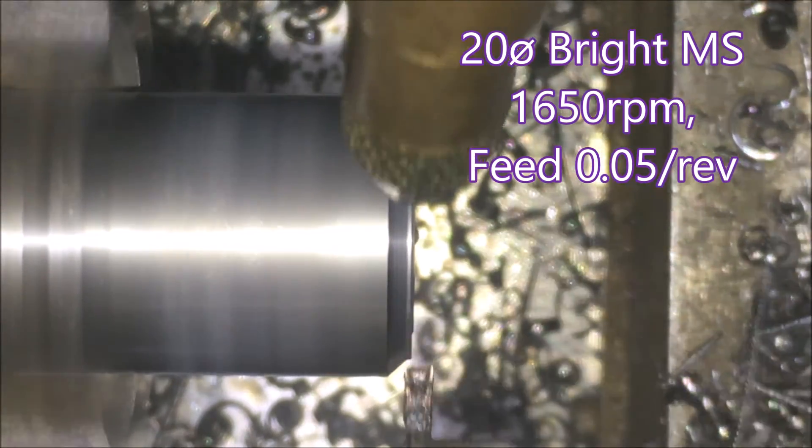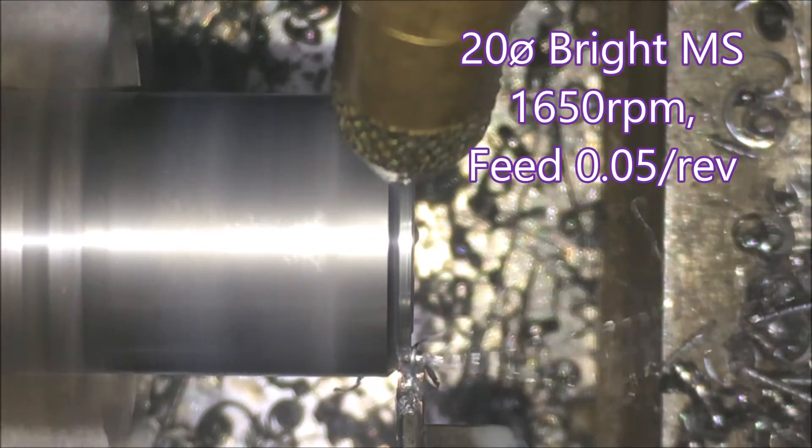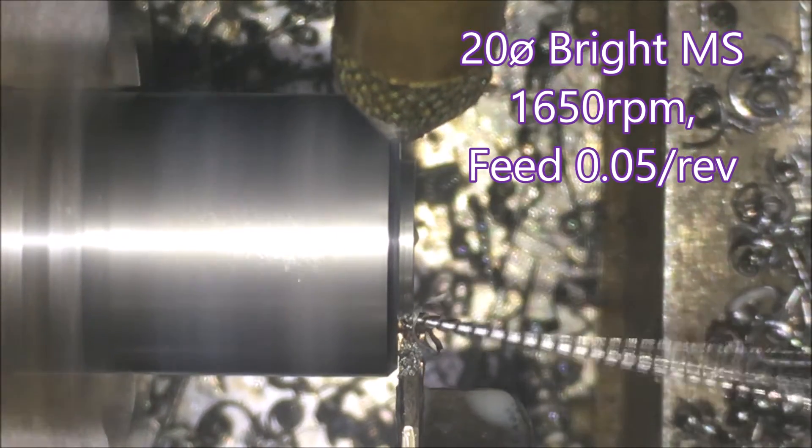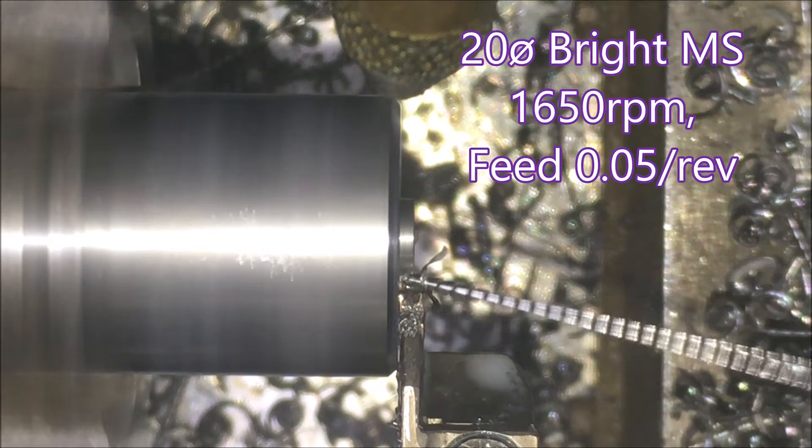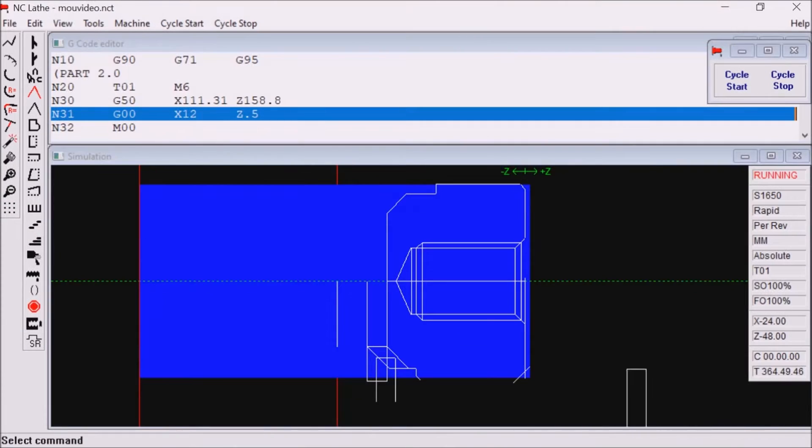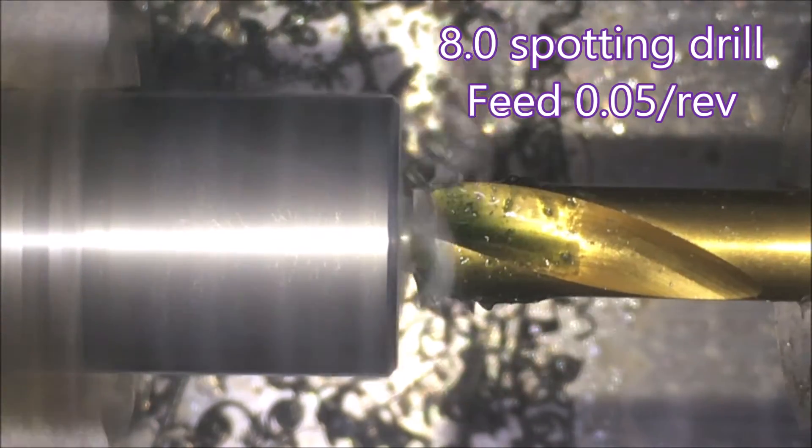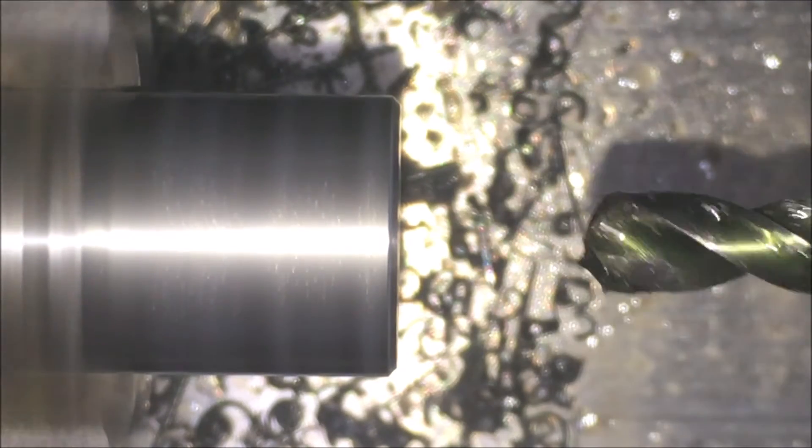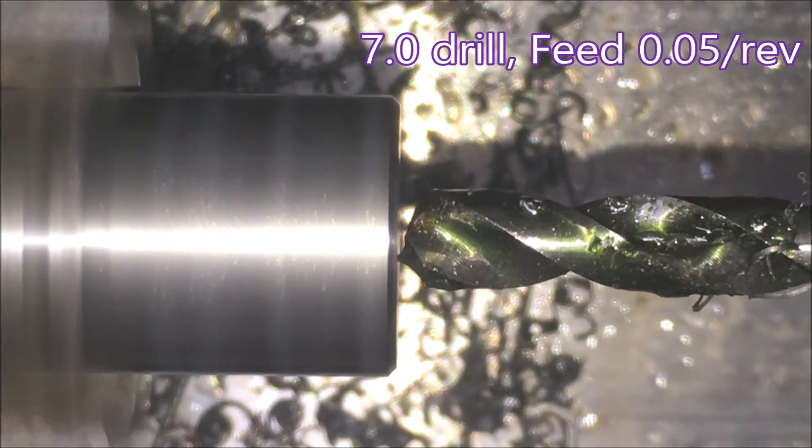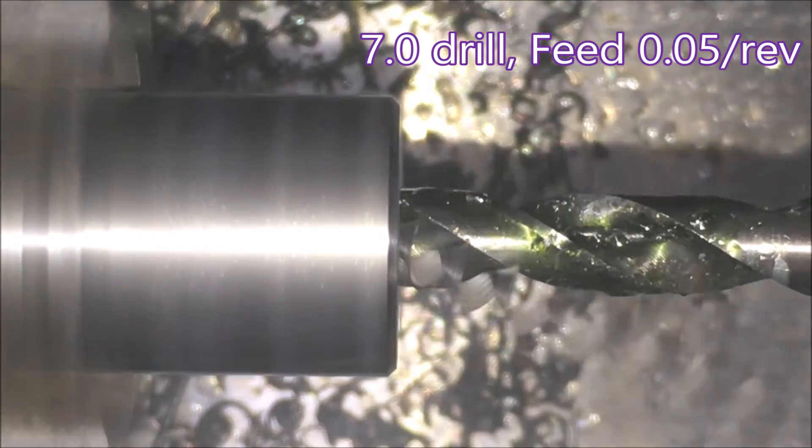Right, let's make some chips. This is just a small job, small parts, and only half a dozen to make in low-carbon steel, bright mild steel as we call it here. It's horrible. I've only tackled jobs in free cutting steel before this one, and yeah, I was pretty stunned to find out how terrible it is because I haven't used it before.